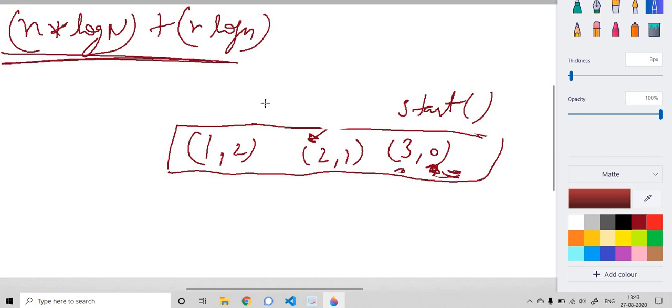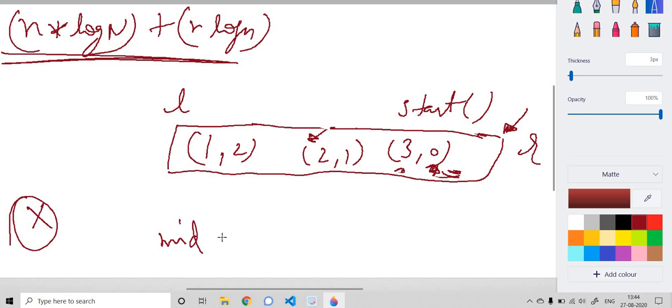Now, the way we can binary search that value among the start vector: suppose we have a value x which we want to search, and this is the L and R index, that is the starting and the last index where we want to search in our current function call. We'll first find mid, which is (L plus R) by 2. Suppose mid is somewhere here.